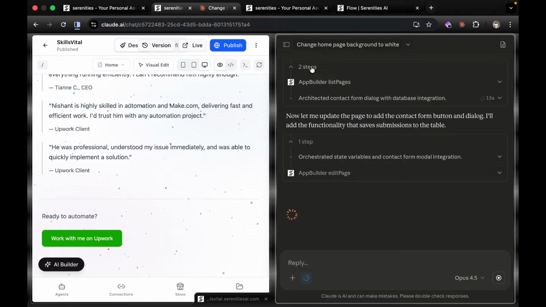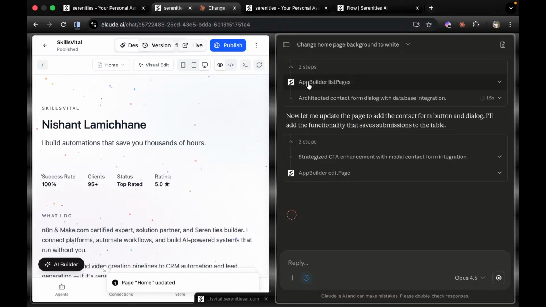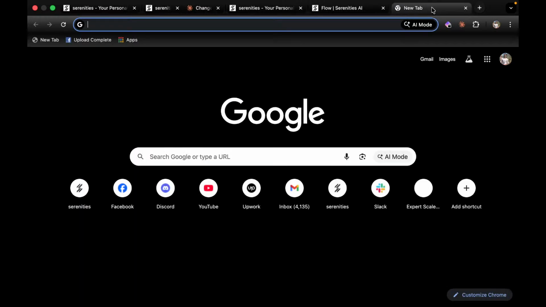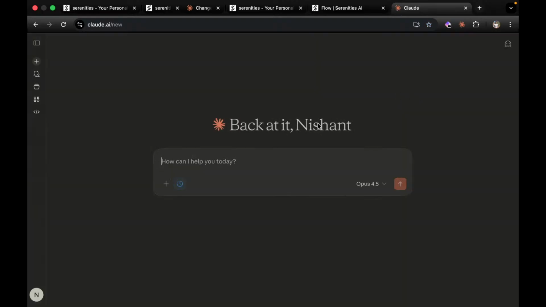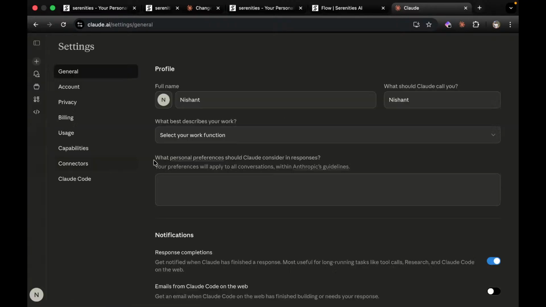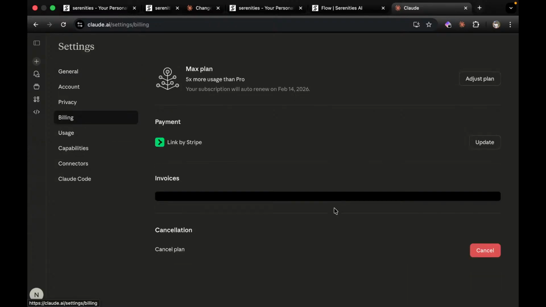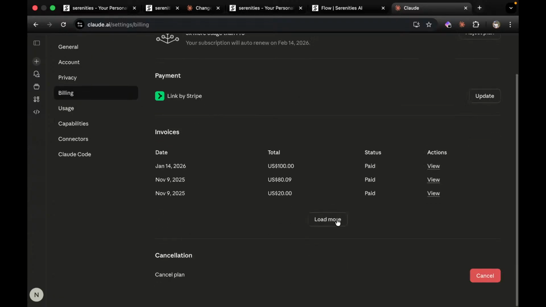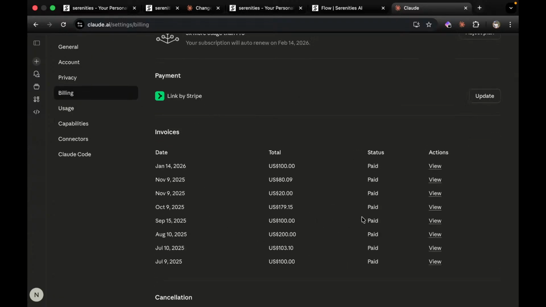Now it's editing the page. Let's see what it does here. And look at this. By using my Claude subscription, I'm not limited to the number of messages or AI prompts that platforms like Lovable or Bolt or Base44 provide. So it's extremely cheap to use as well. Let me just show the Claude subscription I have. I'm using my subscription and it is relatively cheaper. I'm just paying about $100 a month, and I can do much more with it.